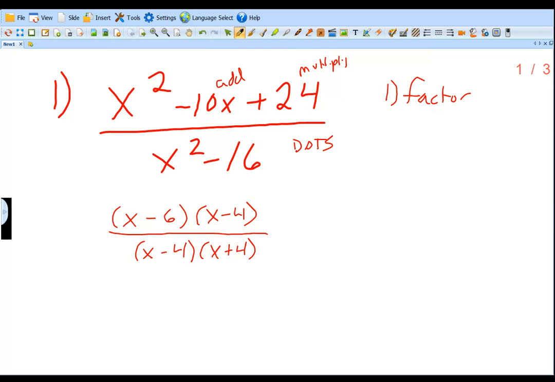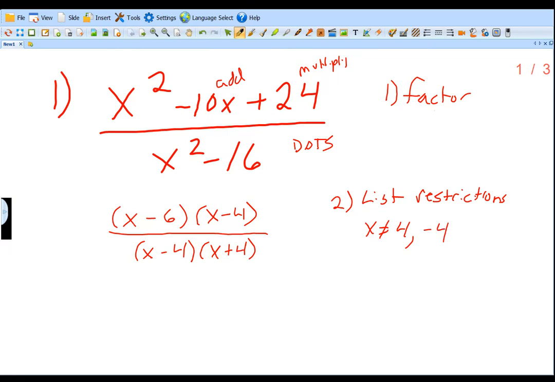So now, next thing we're going to do is list restrictions. Restrictions are any numbers that when we plug into the expression will make it not possible, make it invalid, make it undefined. That would mean making a zero in the denominator. So what number would end up getting the zero in the denominator? Anything we plug into one of these parentheses that would make zero. So it would be the opposite of the numbers in the parentheses. So we have 4 for x minus 4. So that means x cannot be 4 and x cannot be negative 4.